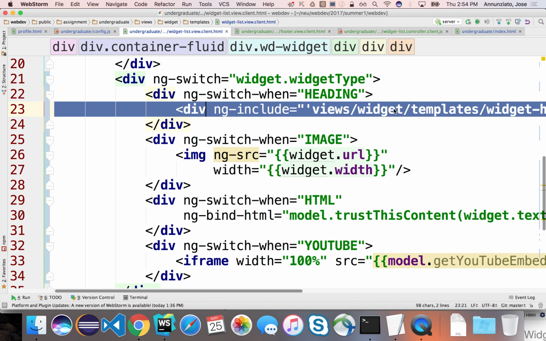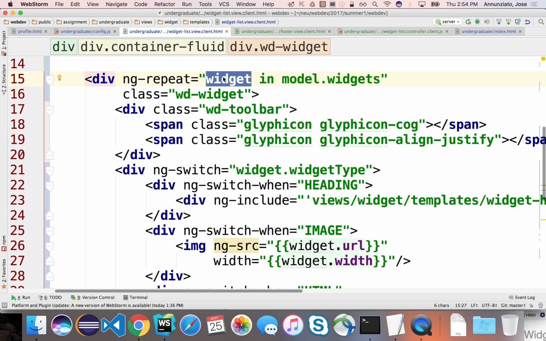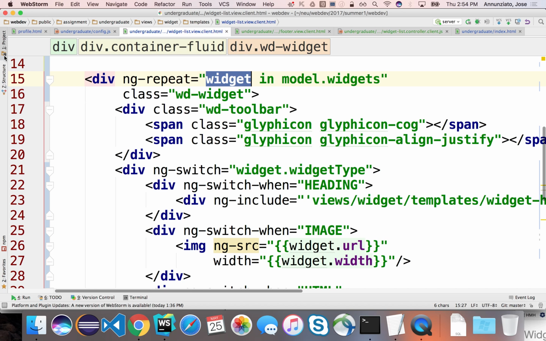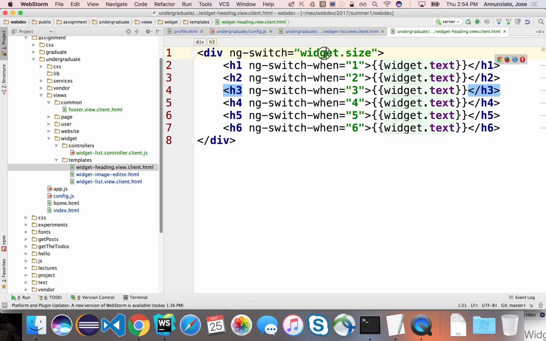It knows that in the outside context there's a variable widget that still has meaning inside. It still has meaning inside the heading widget here. See this widget variable? That widget variable has no meaning in this template. It only has meaning in the context of somebody providing a value for that widget. See that? That's good and bad, because it makes this particular component dependent on the component outside of it.